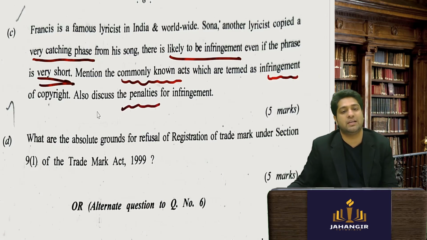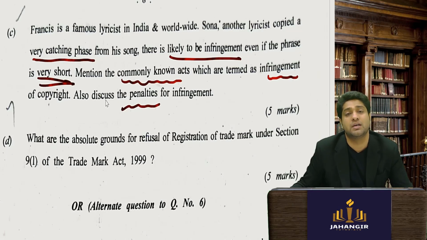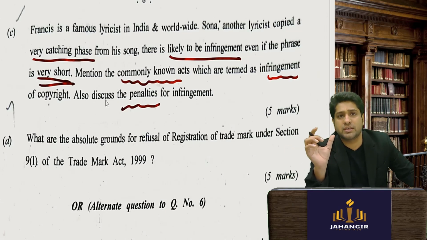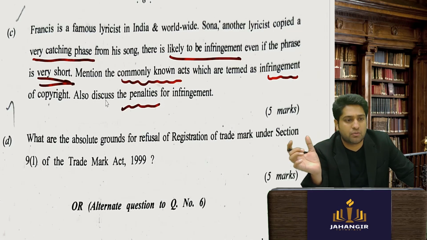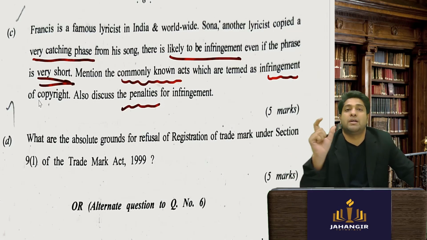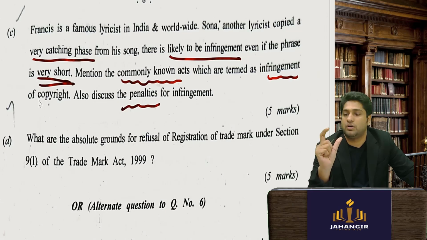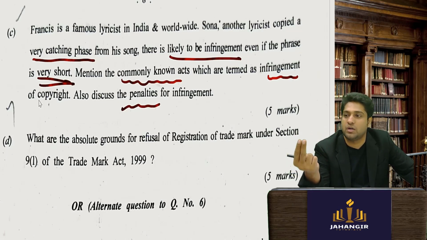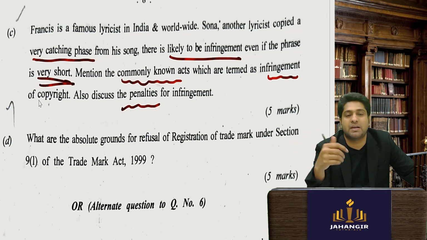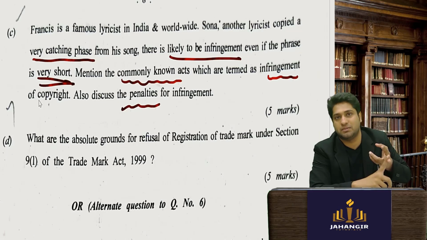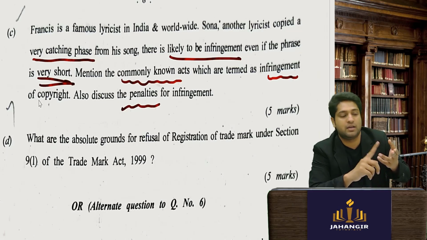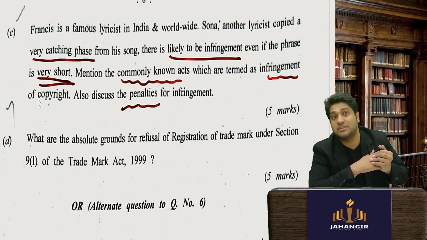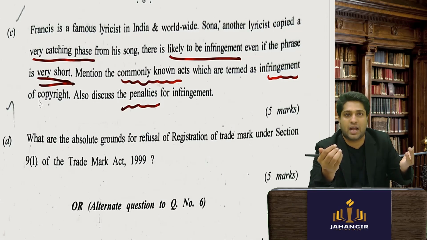So again, a very generic thing: what is infringement? It is using the particular copyrighted work, altering the copyrighted work, displaying the copyrighted work, transmitting through electronic means any copyrighted work. And penalties for infringement are civil cases, criminal cases, fine, imprisonment; in civil matters an injunction can be taken, and compensation can be asked.